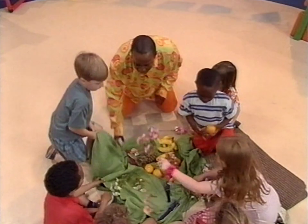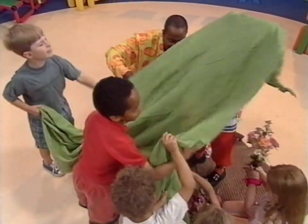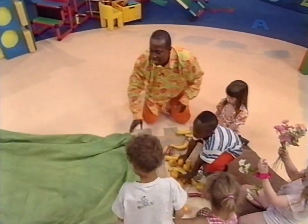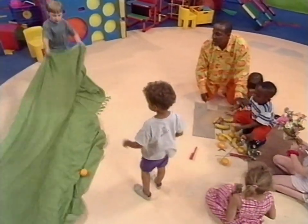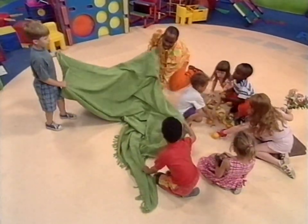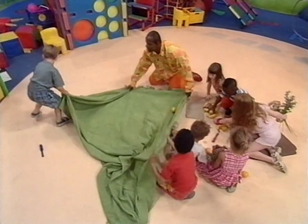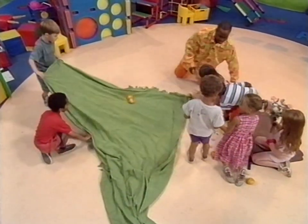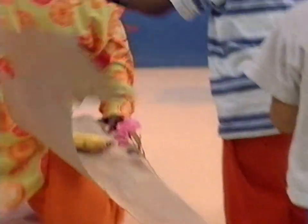So first things first. Take hold of that. That's lovely. You take that. All right, get ready. First of all, lay that big green cloth out, you two. That's it. Bring it back over here. Right, and once you've laid out the cloth, I'll help you with that. That's lovely. Right, put that down. Who's got the castle? Oh, somebody's on the castle here. No, it's all right. I've got the castle right here. Don't worry.